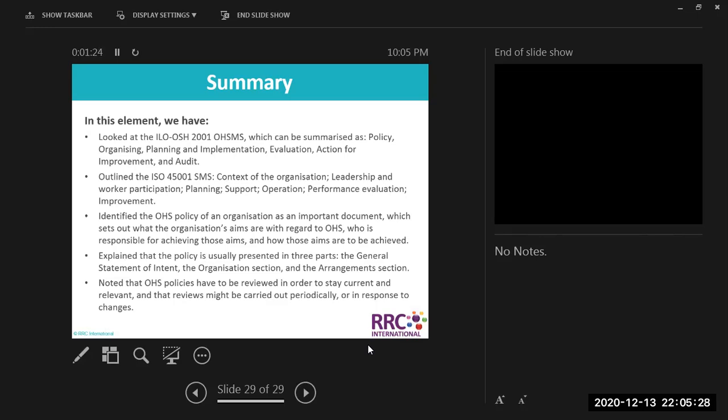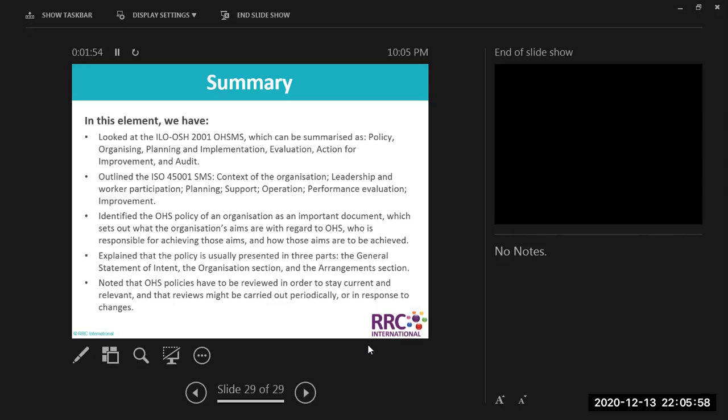We also identified the occupational health and safety policy of an organization as an important document which sets out what the organization aims are with regards to occupational health and safety. Who is responsible for achieving those aims? How those aims are to be achieved. We also explained that policy is usually presented in three parts: the general statement of intent, the organization section, and the arrangement section.